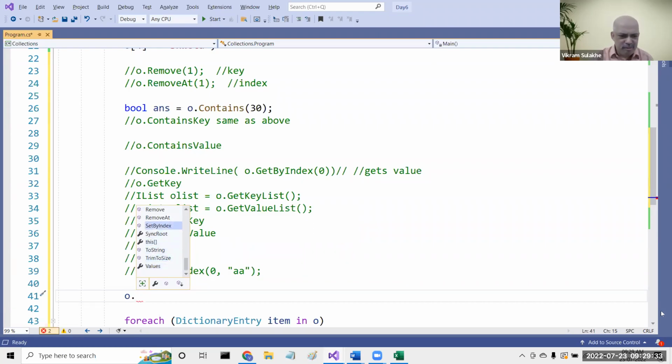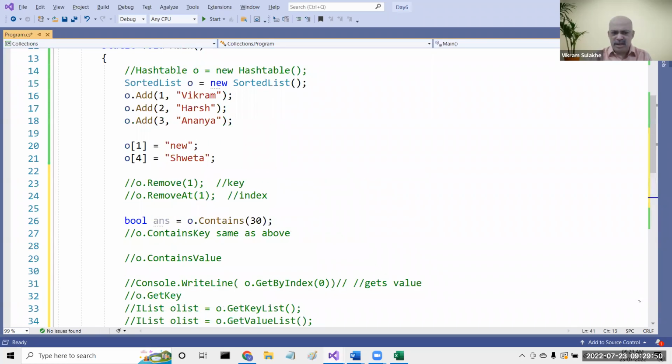Okay, I think we've been through all of them. We've seen TrimToSize earlier. We have seen Values. We have talked about this. What does this allow you to do? How can you access it? This line here on top, what is this doing? Object of key equal to value.